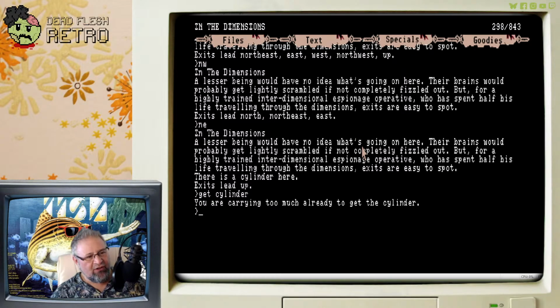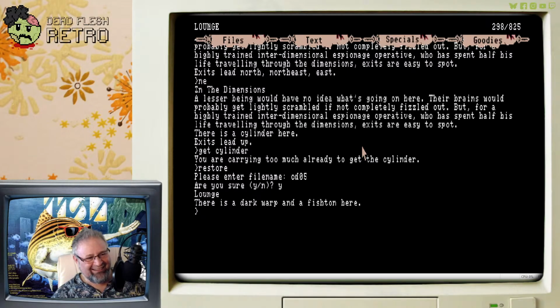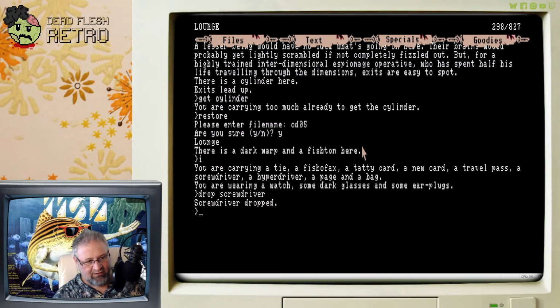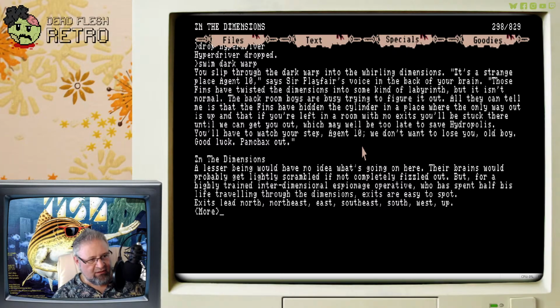Oh my god, you are carrying too much already to get the cylinder. Oh no! Damn it! Right. Okay. Let's drop a few things and then we'll do it all again. Or I put things in the bag maybe. Well, no, I'm just going to drop things. I'm dropping the screwdriver and the hyperdriver because I think those are the biggest things. And then I'm going to swim through the warp. And then I'll just solve it.